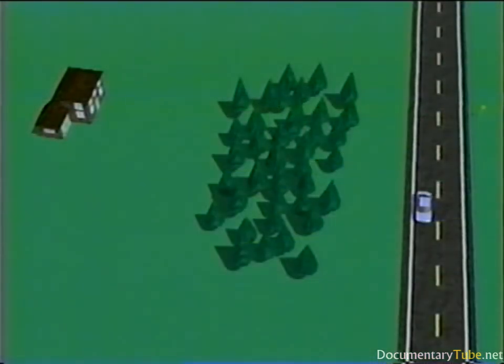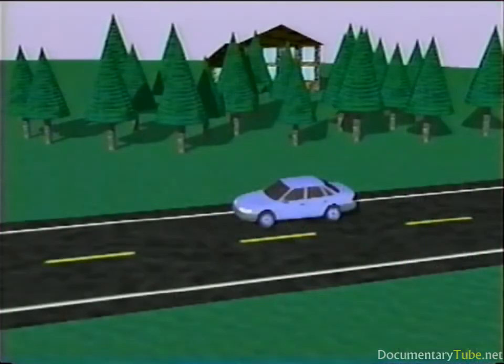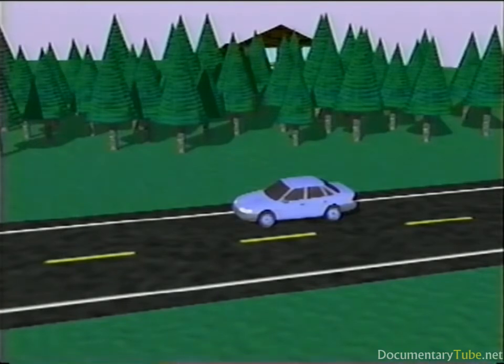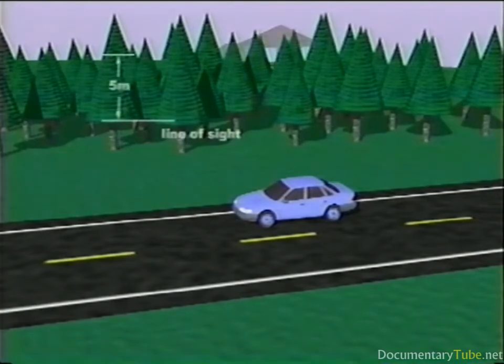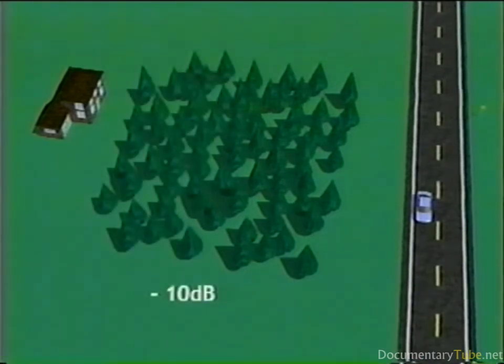To achieve any substantial amount of attenuation due to foliage, such as trees and bushes, foliage must be at least 30 meters or 100 feet deep. In other words, a strip of 30-meter width, and dense enough to block the line of sight between source and receiver. Further, the foliage area should have a height that extends 5 meters or 16 feet above the line of sight. Typically, as much as 5 dB attenuation is attainable. If the foliage area is doubled in width to 60 meters or 200 feet, or extended beyond that, a reduction of 10 dB, but no greater, is attainable.